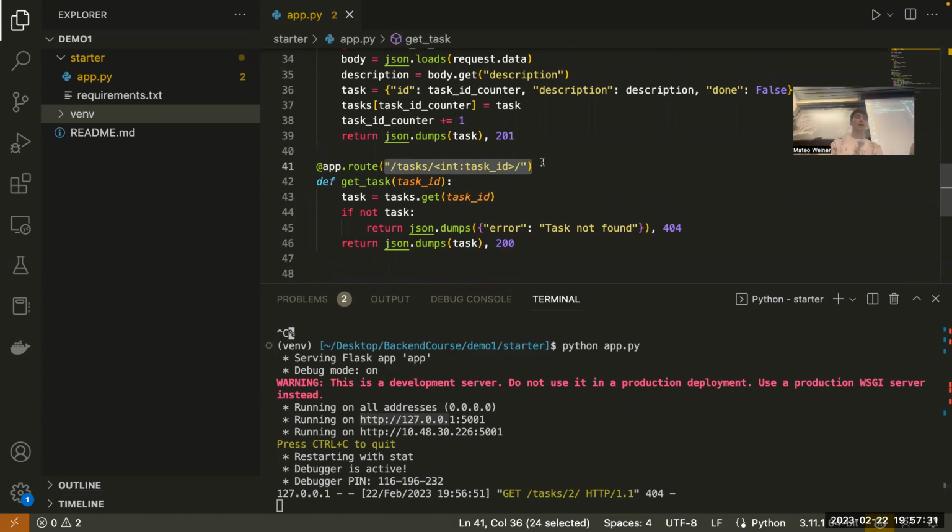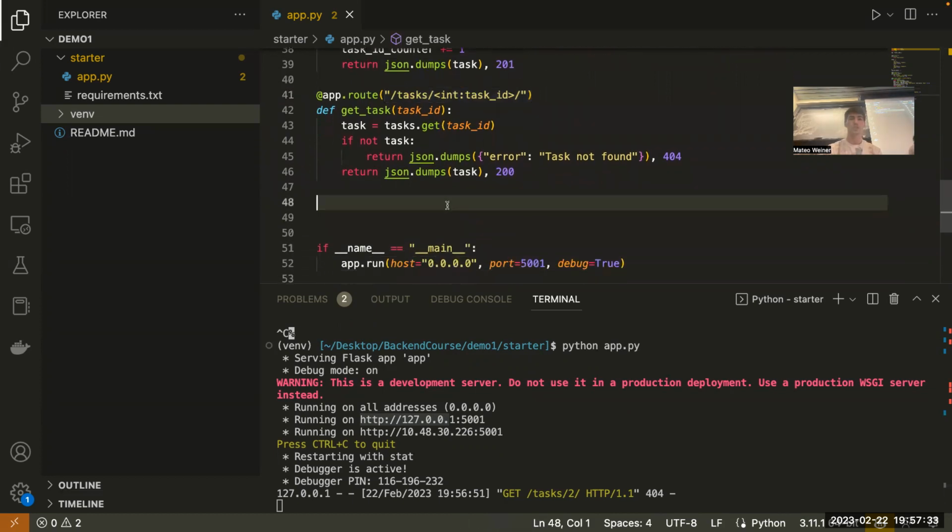We want to be able to update a task, right? So let's say we want to change something in a task. Well, again, I'm going to start with app.route. Tasks. And then we always are going to only want to update a specific task. There'll be no situation where we want to update all our tasks. So we're going to do the same thing we did in our previous route, where we pass in an integer and give it the name task ID. And so this will be the task that we're updating.